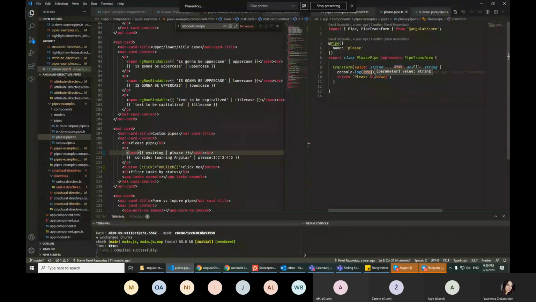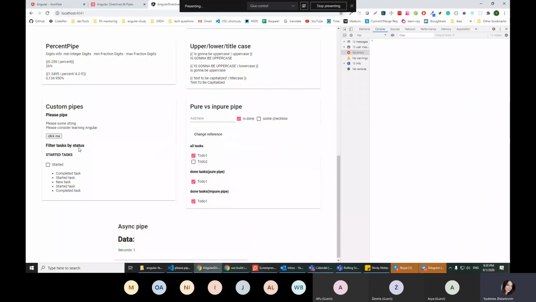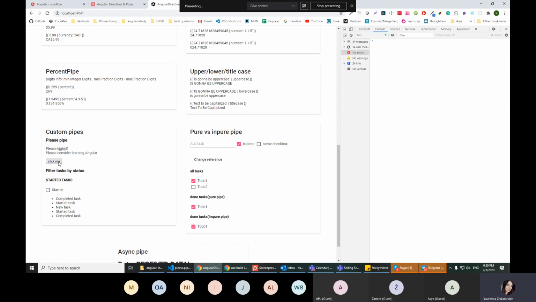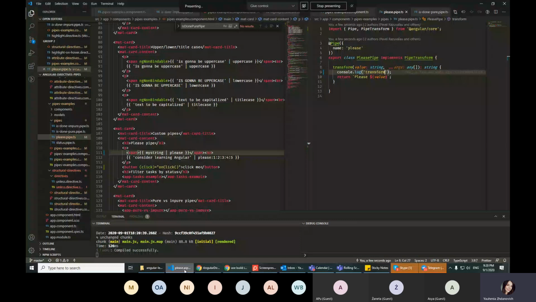So every time the transform method is firing, we perform some changes. We transform our input for this pipe. It's a pure pipe. It's going to fire the transform method only when the input changes, in this case the input string. The console is not firing this pipe.